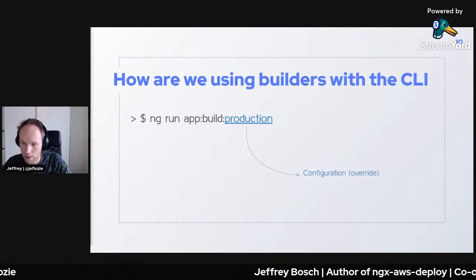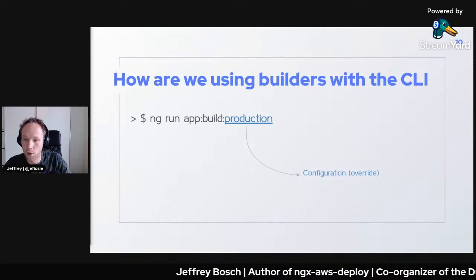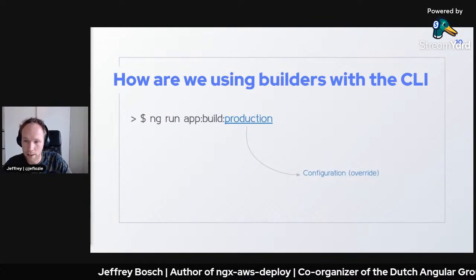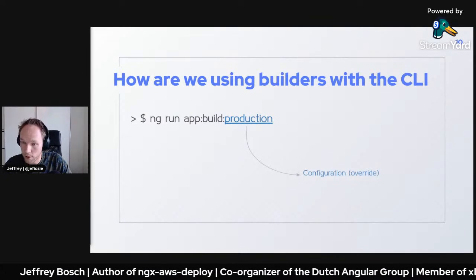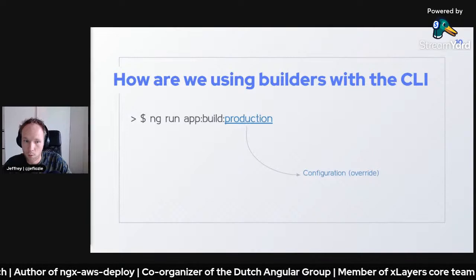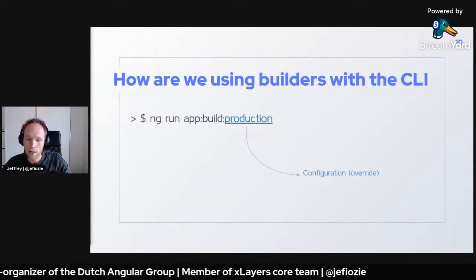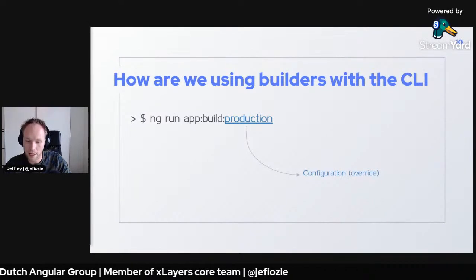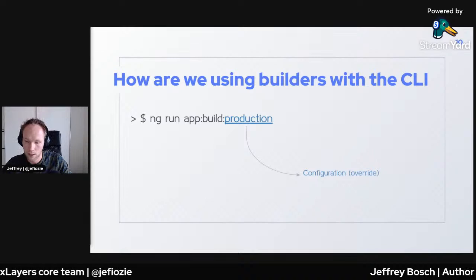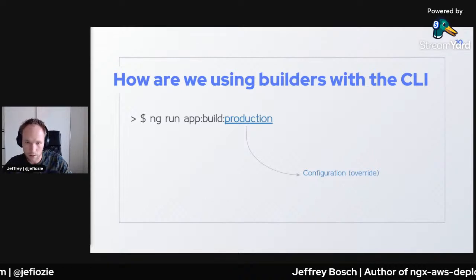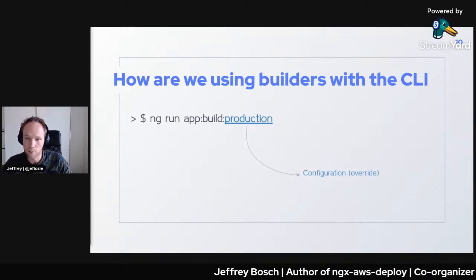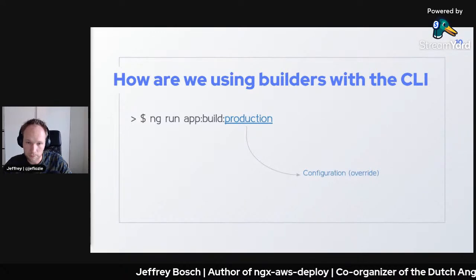And that's basically what ng run does. So with ng run, we can just say, okay, I want a specific project with a specific builder with a specific configuration. And this is where the cool things come, because now we also know that we could just add a key and add our custom builder and do something for us in our project.